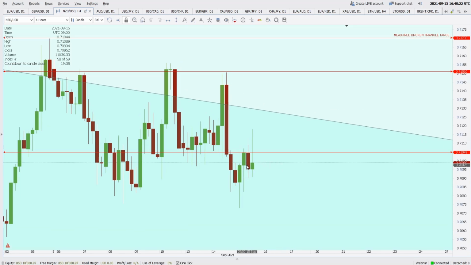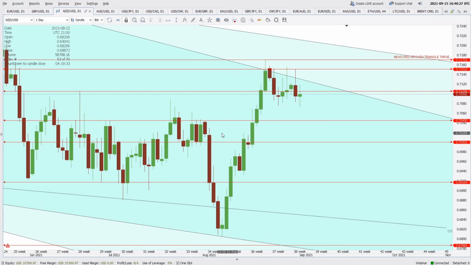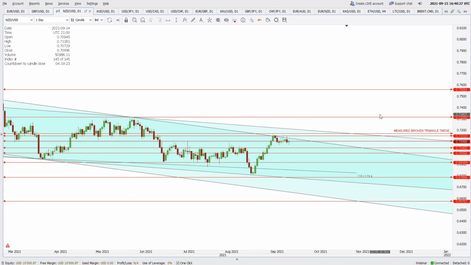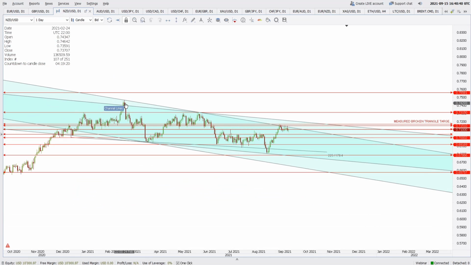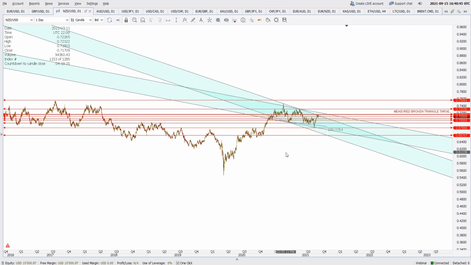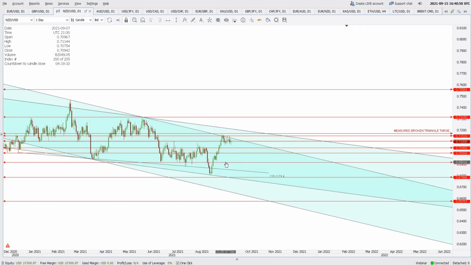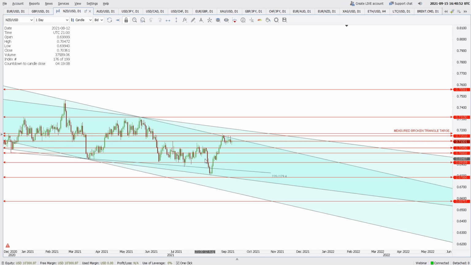If we see a close below this today also, then 0.7045 may be exposed in this market. On the contrary, if the price starts going up from here, then we can test 0.7151, and if that is broken, then 0.7170. If that is broken, then we are bound to test this falling channel's resistance line. This is a long-term resistance based on this channel here.